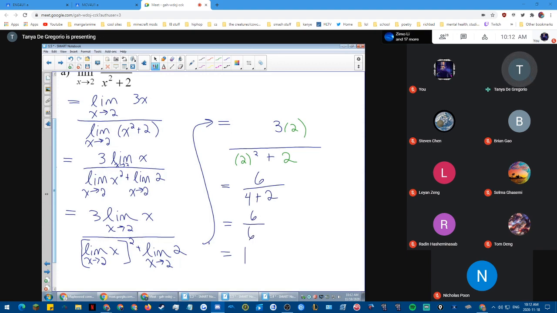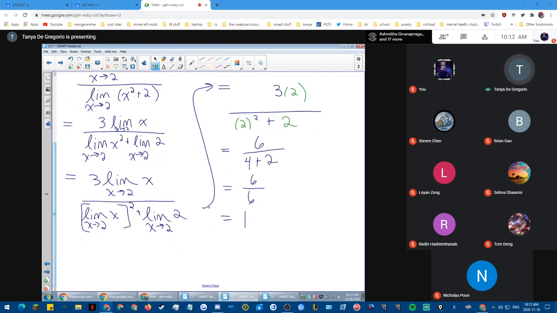So do you see all these steps that we did? For nothing really, right? Because if you're just evaluating a limit, you just need to sub in. But you will be asked a question where you have to show that you know the property. Okay? It's important to know your property. Cool? All right.